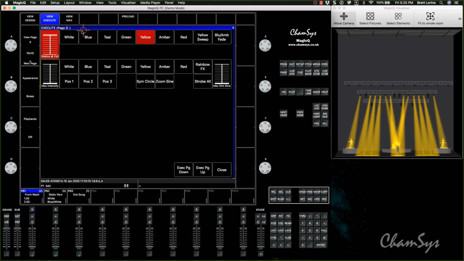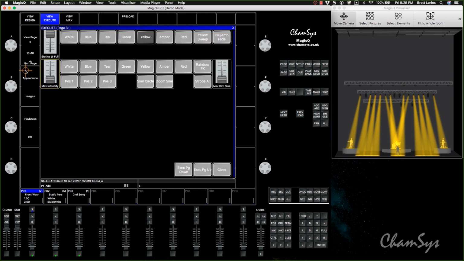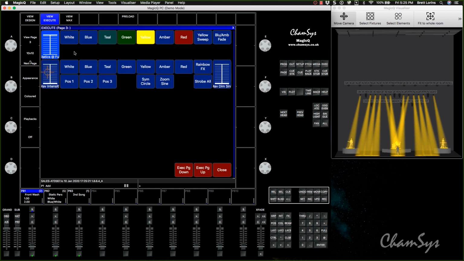I can also lastly just do boxes like this. Most people I see tend to like either the images or colors. Colors is a very good visual way for you to be able to look quickly at your execute page and kind of see how things are lined up or see how you laid things out. I hope this tutorial gave everybody a good overview of how to use the execute page and how configurable and user-friendly it can be.